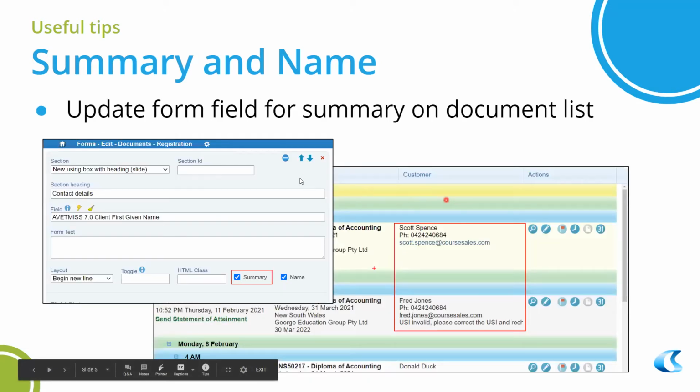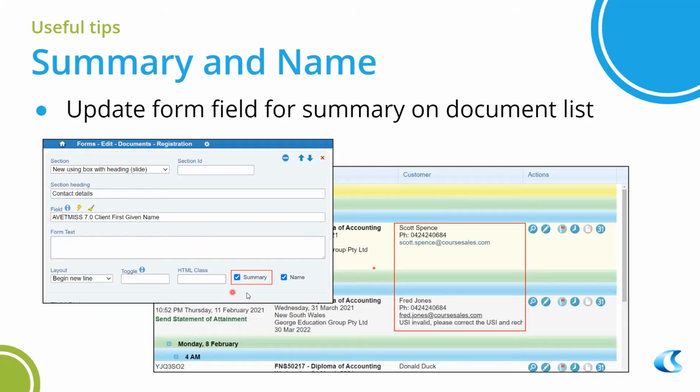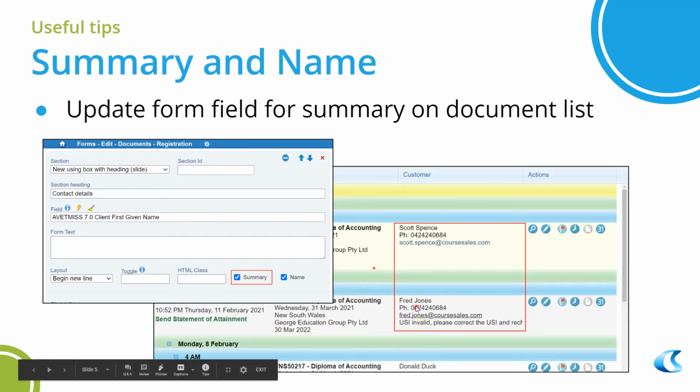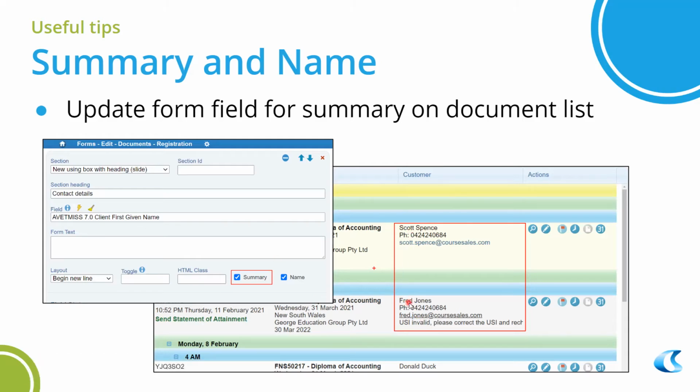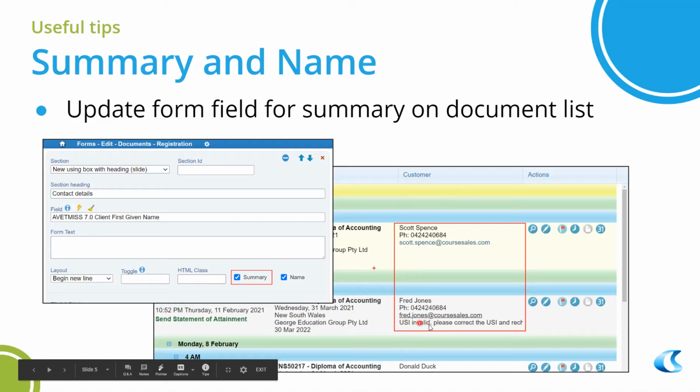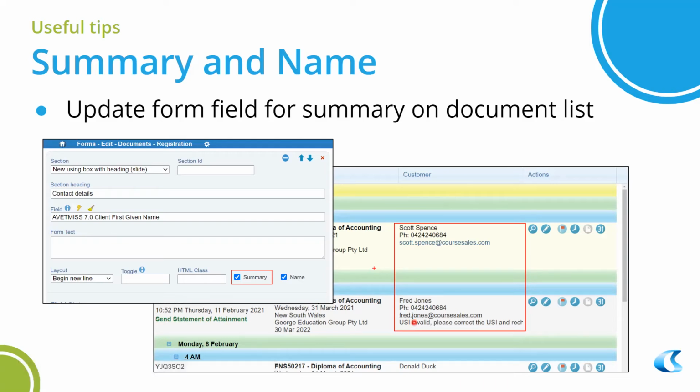So here's some examples. This is the form that we're editing, and we've ticked summary, and because we've ticked summary, these are the fields that are coming up. So this is for the first name, so you can tell we've got the first name coming up here in each case. So we can predict, therefore, that we've got a few other fields ticked on this particular form. I predict we've got the surname ticked, the phone number, the email, and down the bottom here we've got the USI summary ticked as well. The USI summary field tells us what the result was of the USI verification.